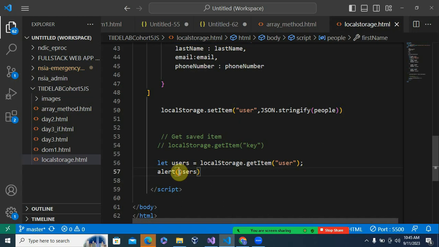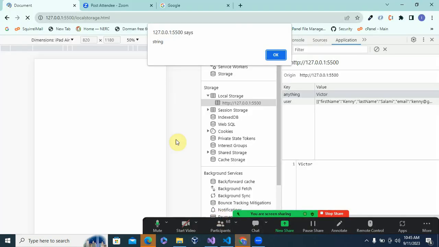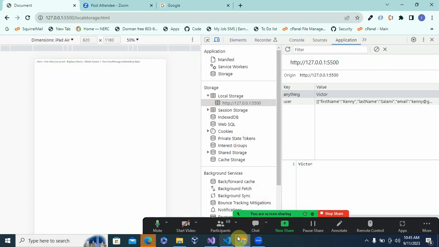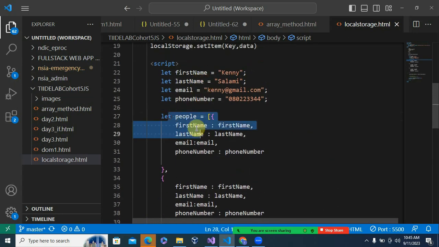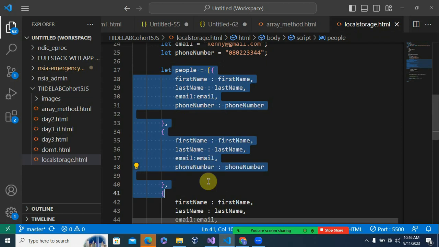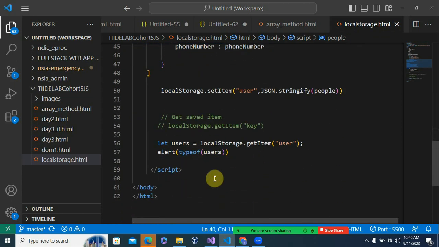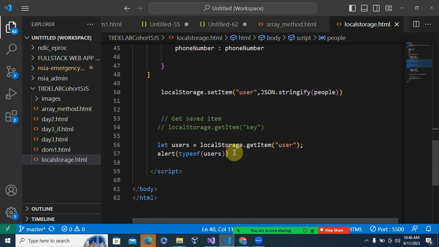If you get the type of this here, you see that it's a string. Because it's a string, you cannot get properties one after the other. Your best bet would be to start splitting, and then you don't know what you're splitting. So once you get the data from local storage like that, especially if the original type was an object, like an array, and you want to do what you should be able to do with an array, you have to convert it back to its original format, which is parsing it back from JSON format.